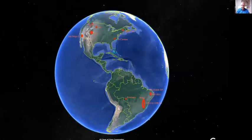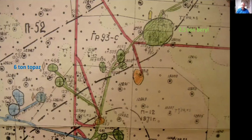And North and South America, and we will see a few of those places. I would need a full day to present them all. Here's from Ukraine, a geological map showing pegmatites. So just the different colors is just different levels of the mine, 50, 100, 150 meter level. But you can see they look like a football almost.